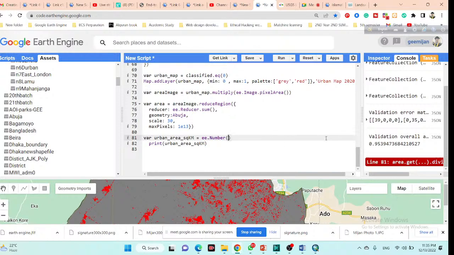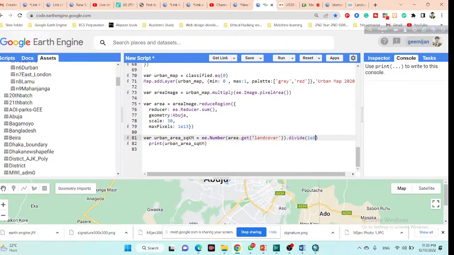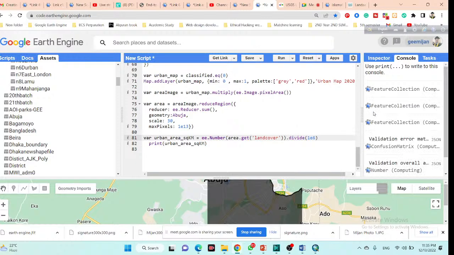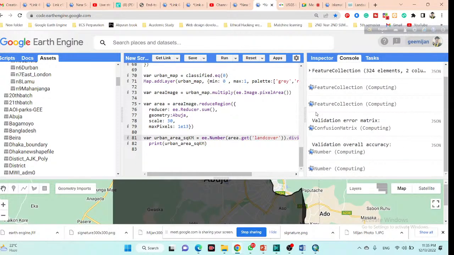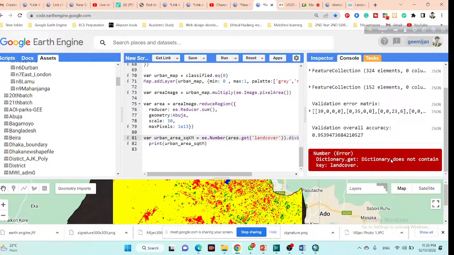Okay, so the dictionary does not contain the land cover.